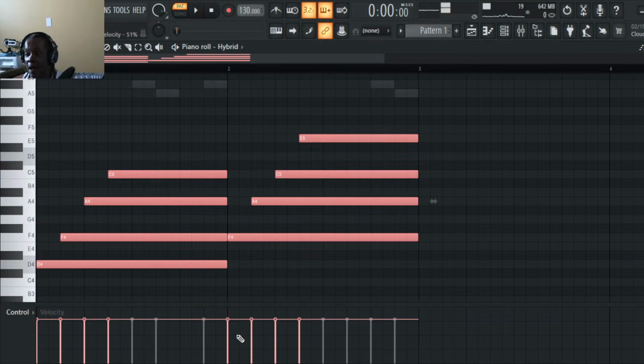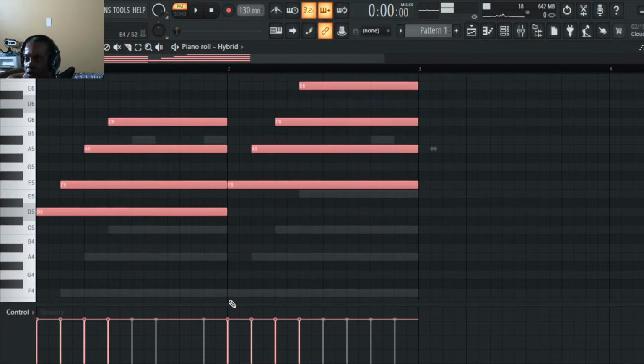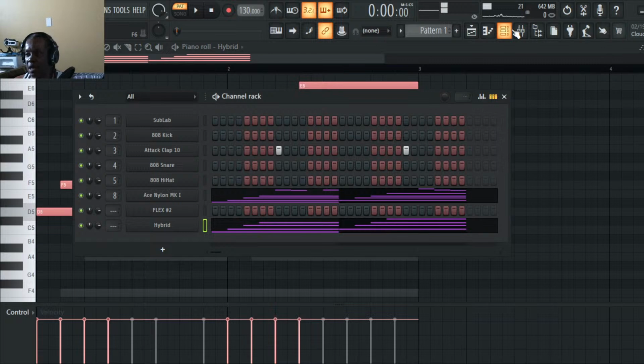Okay. Now I'm gonna move this up one octave, hold control, and hit the arrow up. Depending on the sound, if I want the sound dark, I'll leave it where it is. Let me number these. And you want to do this up front, because if you wait till the last part, it's going to be too much work. Okay.